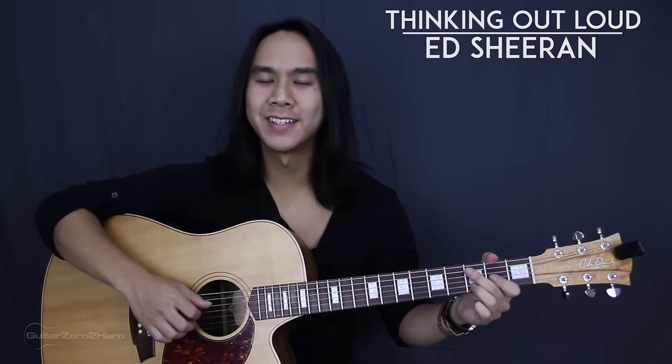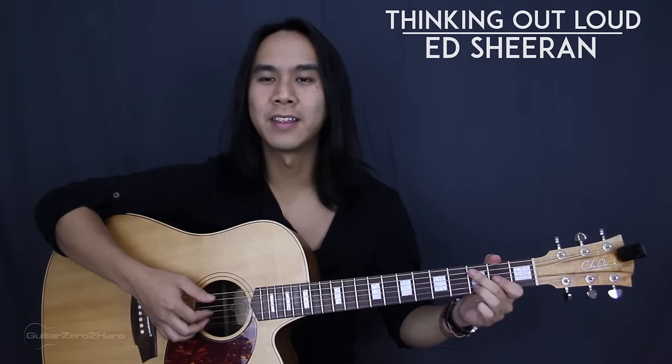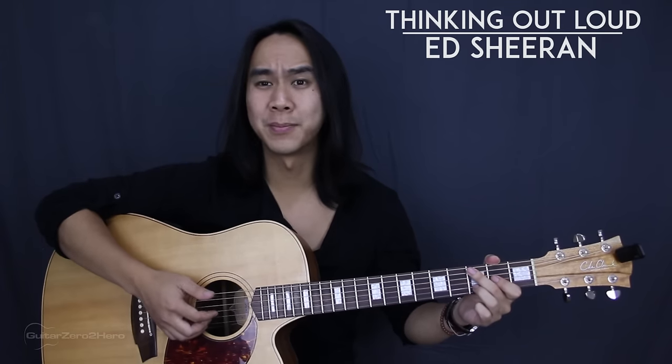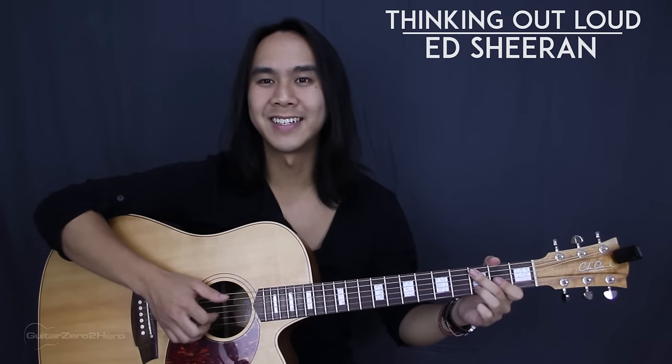So before we get into this, just like to note that the index finger should always be plucking the 3rd string, the middle finger will always be plucking the 2nd string, and your thumb will float between the 6th, 5th, and 4th strings depending on what chord you're playing. So you need to be anchoring these fingers here to their designated strings.